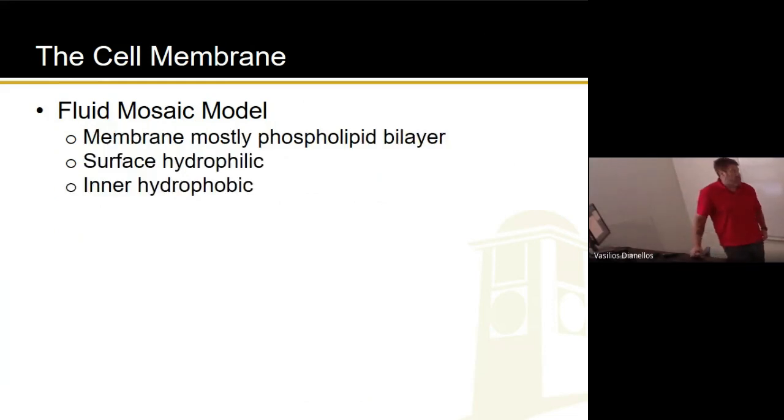Like we said earlier, our membranes are mostly a phospholipid bilayer. What I didn't say earlier, and this is not necessarily important as far as the testing is concerned, just keep these ideas in your brain as we're talking about diffusion and osmosis. So the surface of the membrane is hydrophilic, and the inside is hydrophobic. That should tell you, obviously, hydrophilic things are going to be attracted to the surface. Hydrophobic things are going to be repelled from the surface. And then the opposite is true from the inside. And that's nothing to remember.